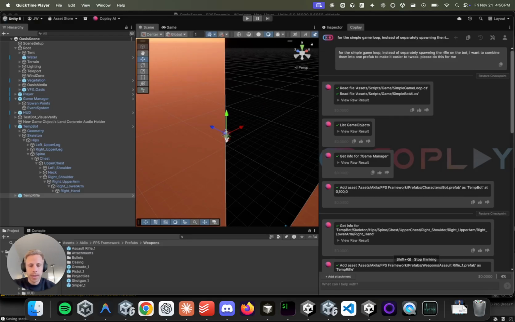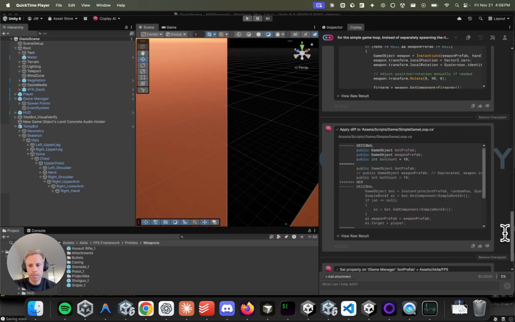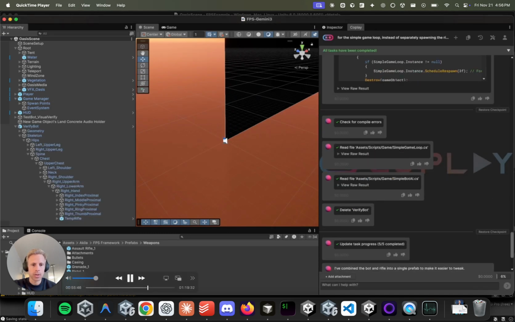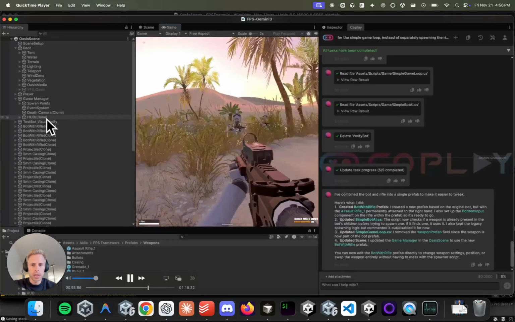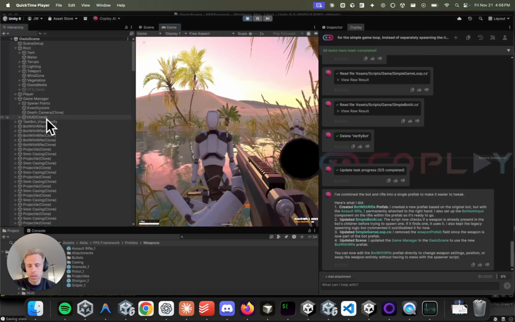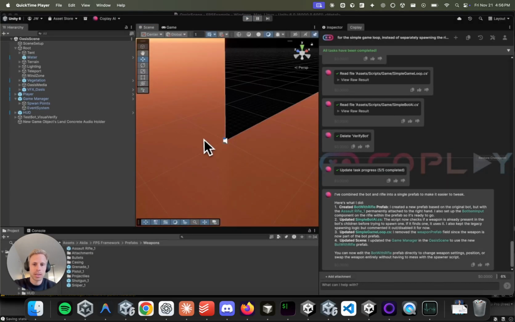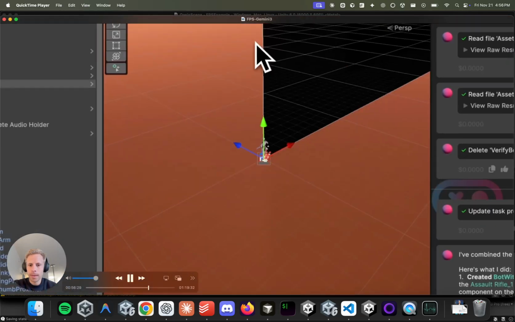So it would make my editing life a lot easier for making sure those arms are connected in the right way. And again, model goes and does some stuff here. And actually with that change, you can now see the shooting and hear the shooting. It's not shooting in the right direction, but that actually fixed something else while I was at it, which was cool. And let's carry on.